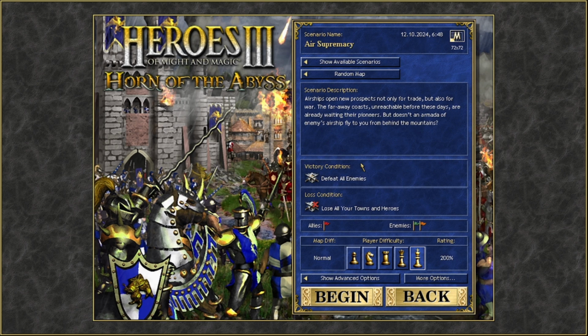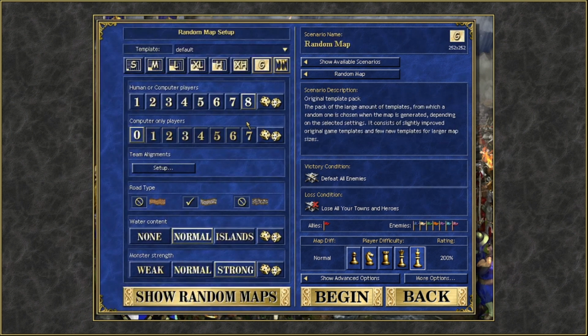We're going to be playing some Heroes of Might and Magic 3, possibly the greatest game ever made. We're going to be using the Horn of the Abyss mod for this game because it's awesome. And I wanted to get into some Halon again.